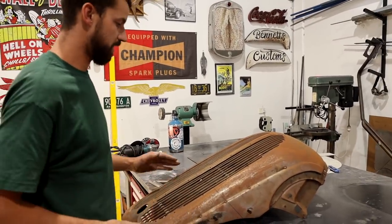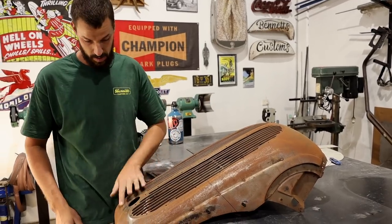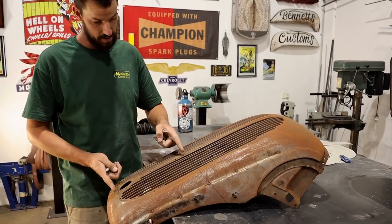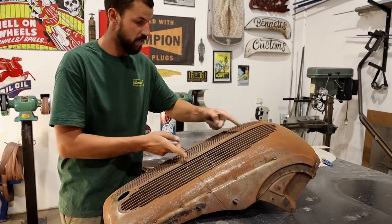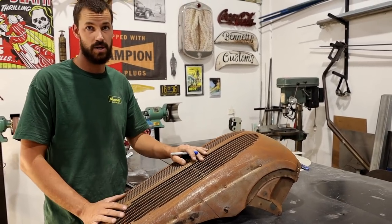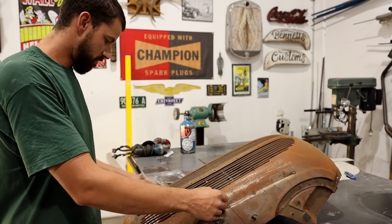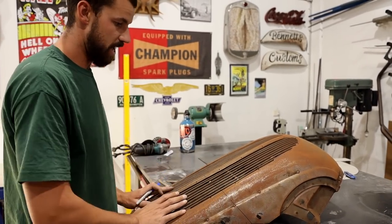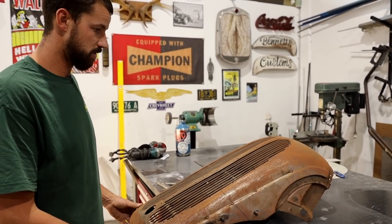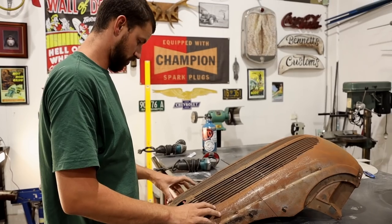Basically what I'm trying to achieve is this is obviously a very long section, but I really like the bottom. Having the little crank handle section is quite cool as well. So it'd be nice to bring this up into here and have that nice little oval, replicating an early track nose or a '30s kind of Indy car. So I'm going to work out a few measurements of where to cut everything and slide it up and make it all fit like a jigsaw puzzle. It'll probably take me a few goes. I'll measure once and cut six times. See what happens.